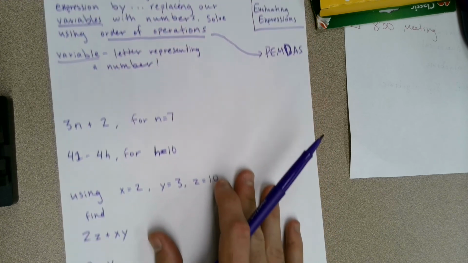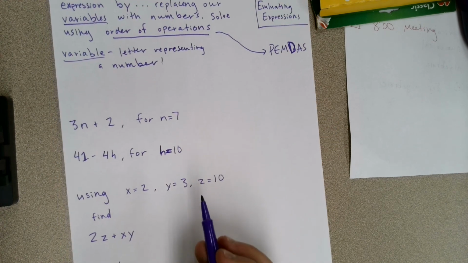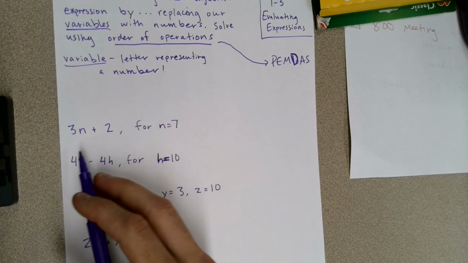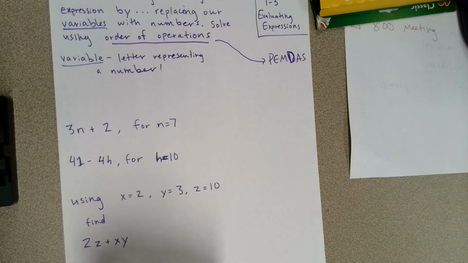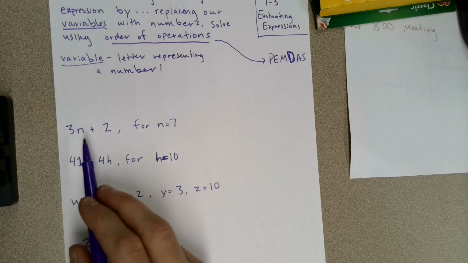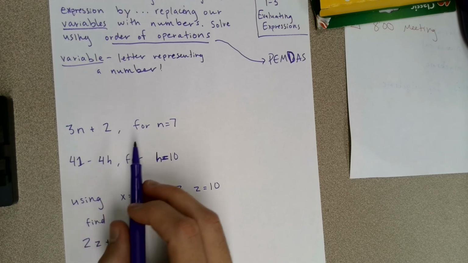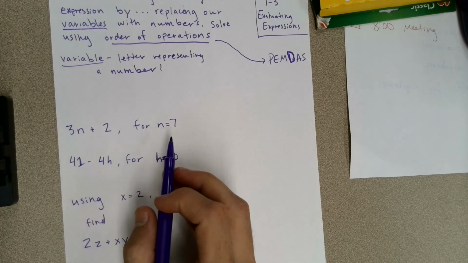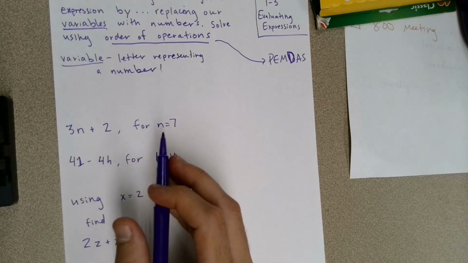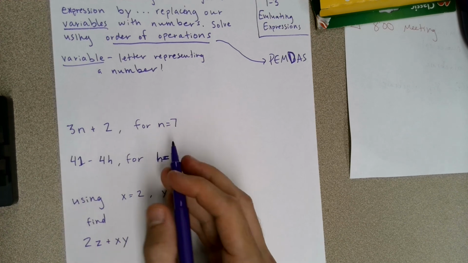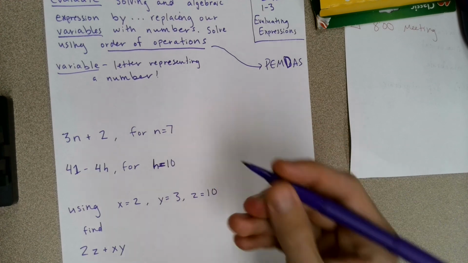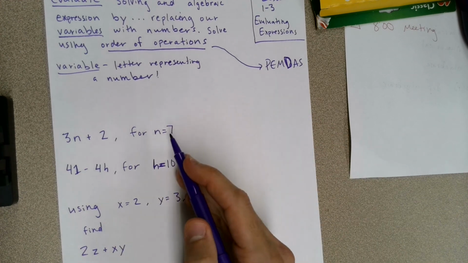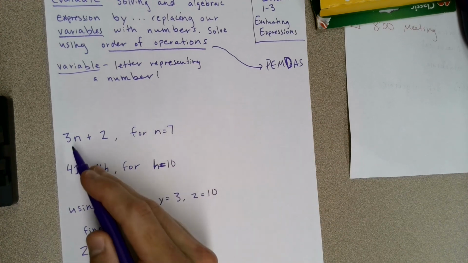All right. So we're looking here. I know you might be getting frustrated thinking, why are all these letters in here? But it's going to make more sense right now. Okay, so we have 3n plus 2, and they tell us n equals 7. You're like, what does that mean? But all you really need to know is they're telling us n is 7. So all we have to do here, it's this simple. n equals 7. Oh, I see an n right here.